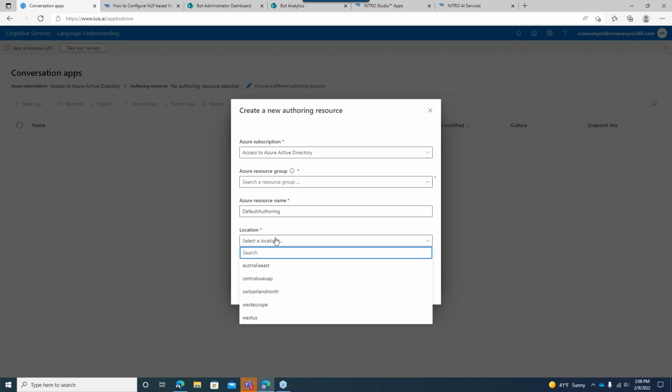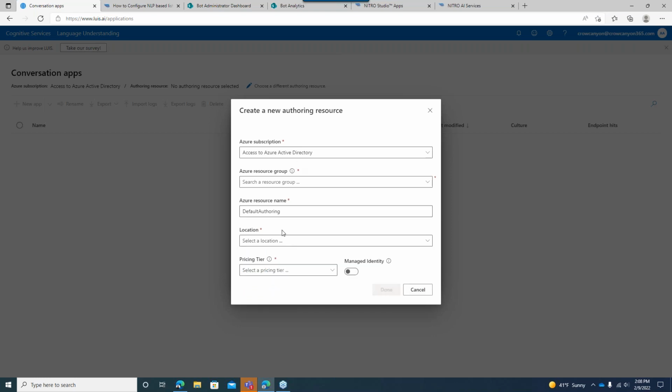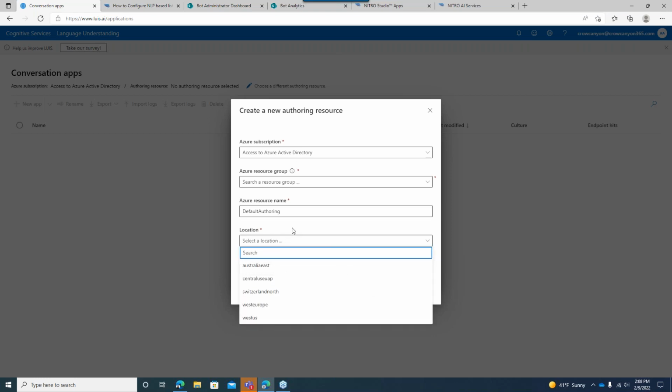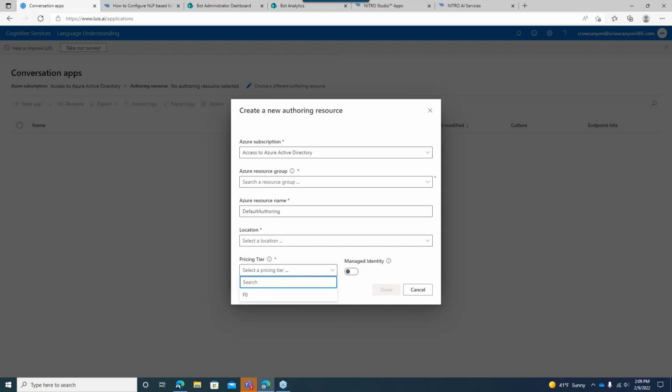Location is going to be different for Azure setups. So if you want to keep it local to where you're at, this actually could be coming from, I don't think it's coming from our tenant, I don't think we do anything in Switzerland, but you're going to have some options here. I think that is based on your subscription and what you have access to through that subscription. So if you need to keep everything in the US, you choose the US location. If you're located in a different country, you choose a different country location. Basically, whatever you have set up for your subscription would appear there, and you can pick it.